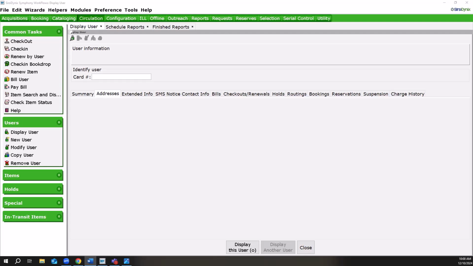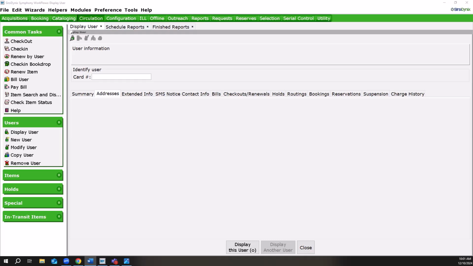And we're going to cover three different aspects of our system: printing from workflows, printing from Enterprise, the online catalog, very briefly, and then printing from BLUEcloud Analytics, also known as BCA. To start with printing from workflows, you should see my workflows screen up. Please let me know if you don't.